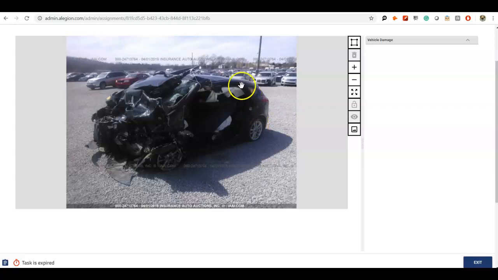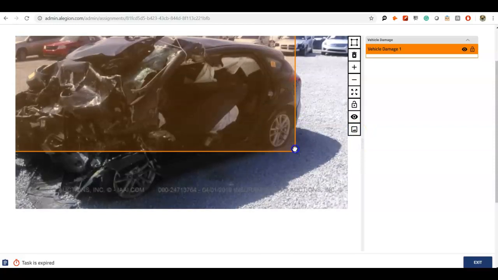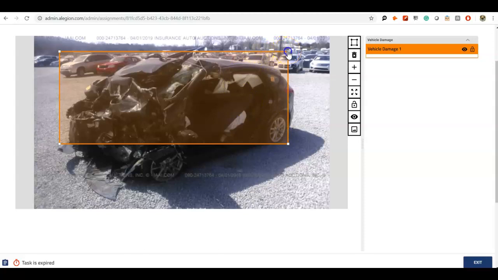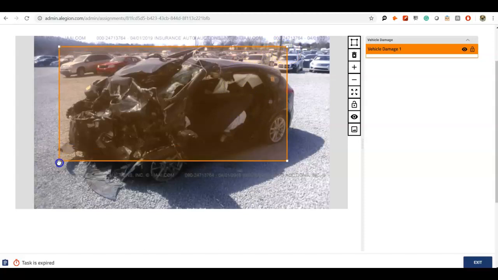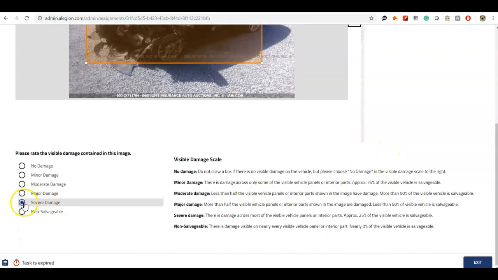It wouldn't reach non-salvageable because all the panels should be damaged, only then it is non-salvageable. And this panel here is basically detached and is lying on the floor, so I wouldn't include this whole panel, but this I would include because it's sticking out. So how am I going to draw this box? Draw a box until where the tire is because that's where the minor damage is. Zoom in if you need more clarity, and then include the top part that's sticking out. This part here, make sure you include where the wheels are here and also this part here. So this is basically how the annotation should be. And obviously the severity is severe damage.